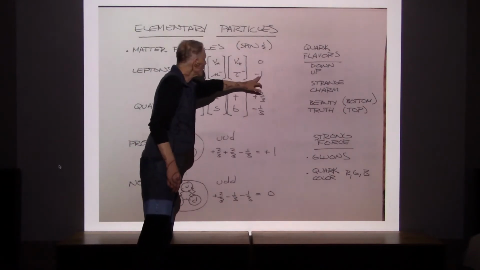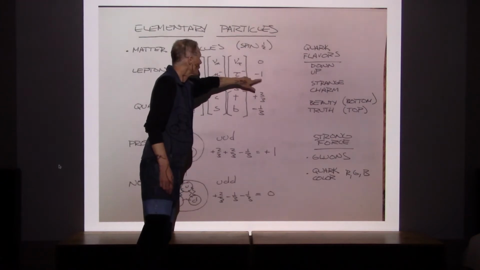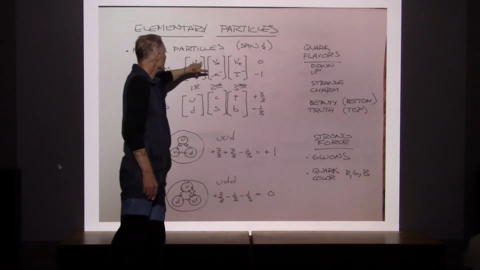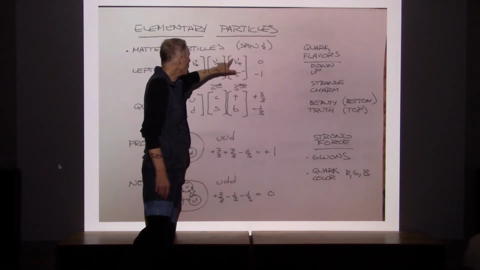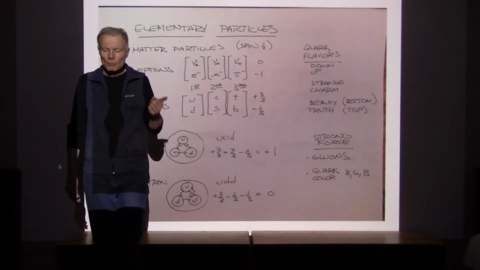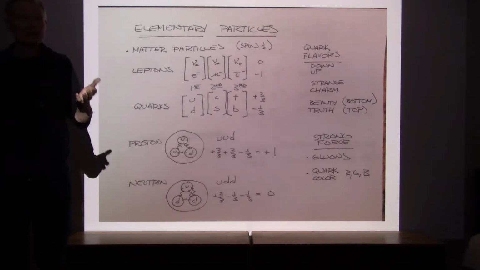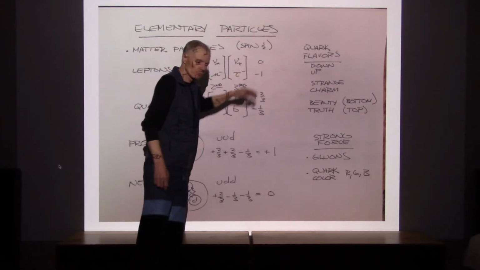So we're going to list all of these leptons on the lower side as having a charge of -1. There is a third distinct neutrino that makes a pairing with the tau. And so we've got an electron neutrino, a muon neutrino, and a tau neutrino. And all of those are neutral.